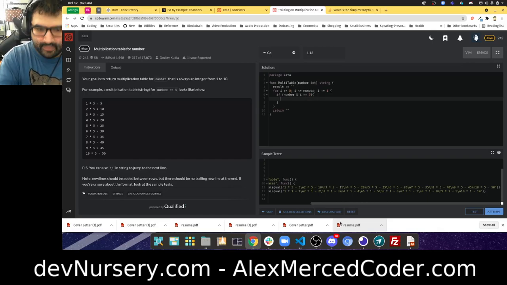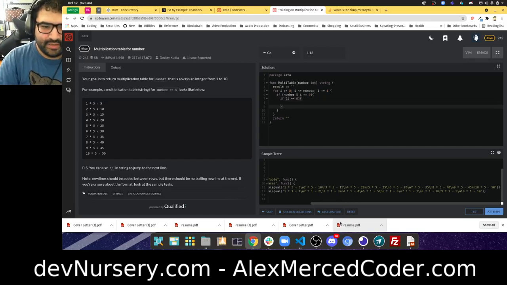And again, I want to make sure I do it slightly different on the very last one. So let's think about that. Okay, I see how I want to do this. So I'm going to say if i equals 0. So what we'll do is just in the first one, we don't put a new line up front. That's how we'll do it.